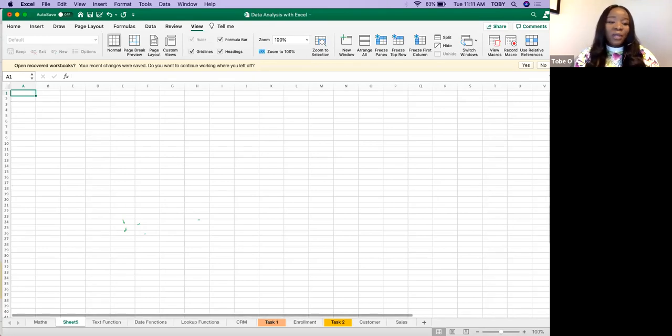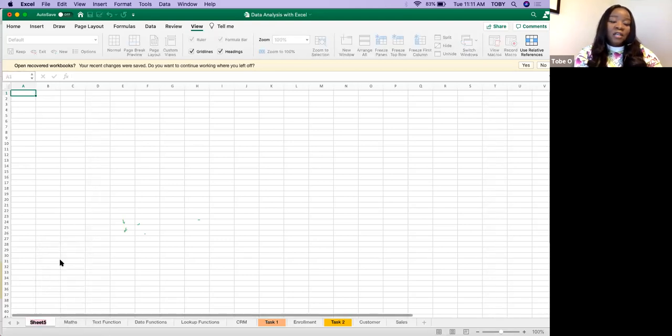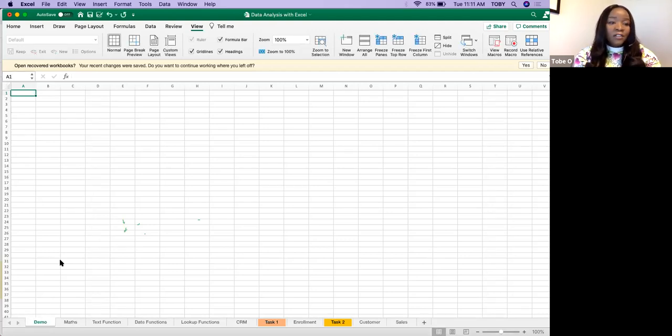I'm going to do a quick walkthrough of how Excel is used. At the bottom, where you have the sheet name, you can always right click and rename the sheet. You can name it whatever you want and click enter. That automatically names the sheet. To the left-hand side, we have the row numbers, and to the top, we have what we call the column letters or alphabets, right?